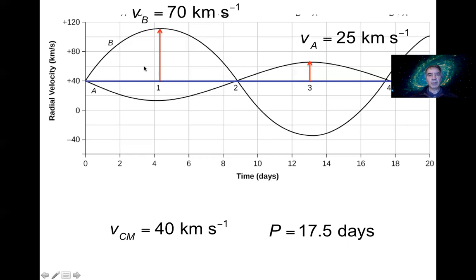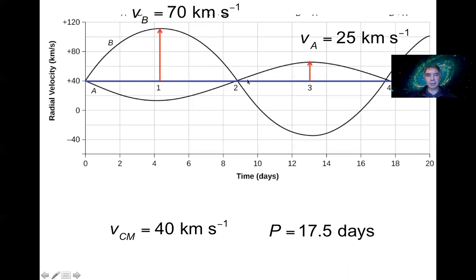So when you're measuring the amplitude of the binary motion, you need to do that relative to the center of mass, not relative to the sun. So here, if you were measuring the radial velocity amplitude of star B, you'd measure it from this line going up, so that's about 70 kilometers per second. And for star A, you'd look over here, or over here, it doesn't really matter, as about 25 kilometers per second. Okay, so that's how to read these radial velocity curves.